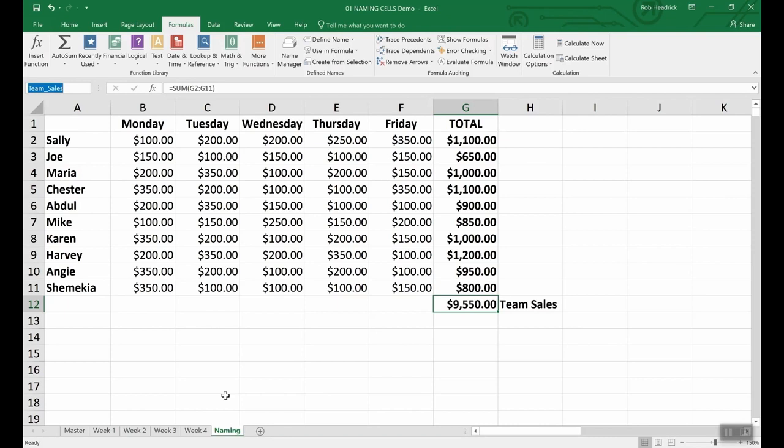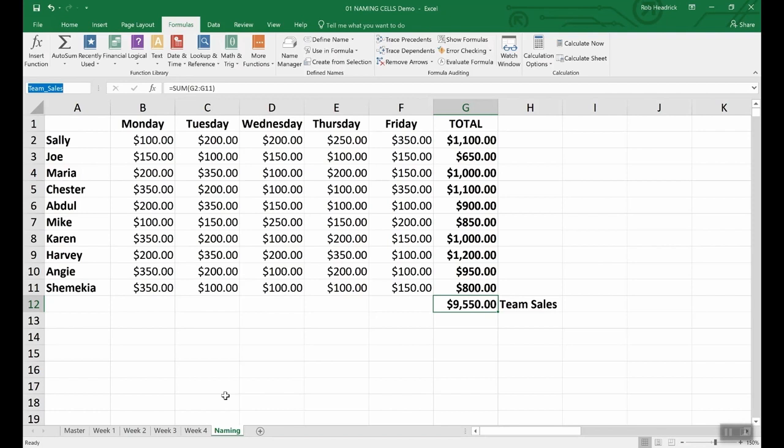No other characters are allowed. And then this one's a little bit of the tricky one that can get you into trouble if you don't know about it. Strings that are the same as a cell reference, for example, B1, or has any of the following single letters, capital C, lowercase c, capital R, lowercase r, those cannot be used as names.